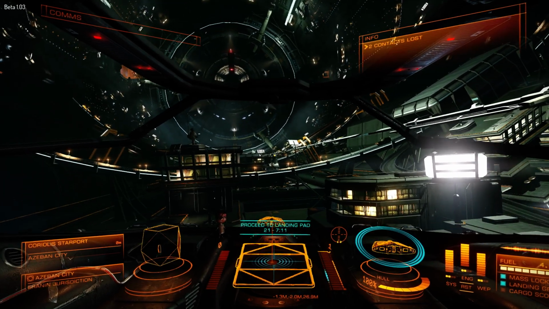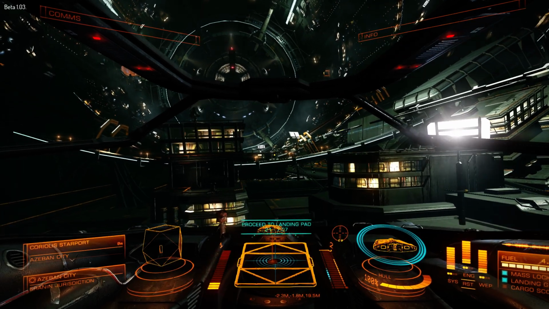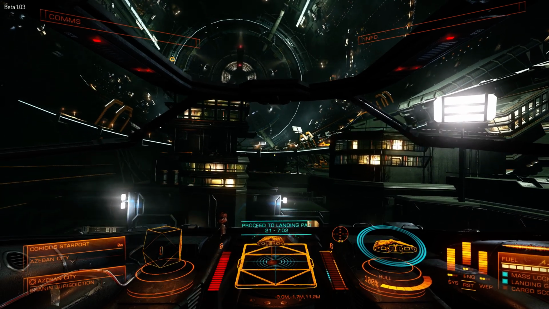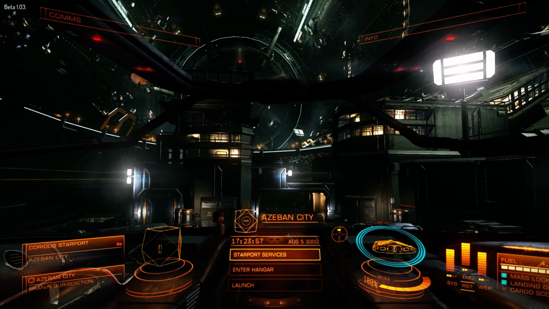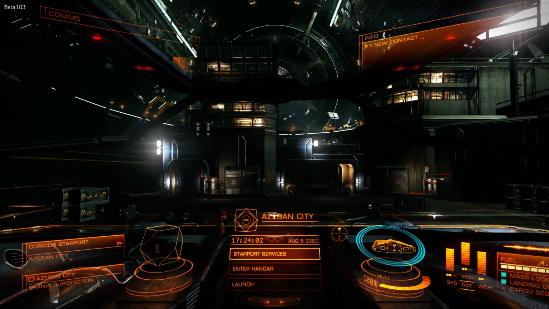There you go. And then we're just going to use our F key. Oh, you can see the 17, 16, 15, 14. So that's your current distance to landing. Docking successful. Engines disengaged. There you guys go.